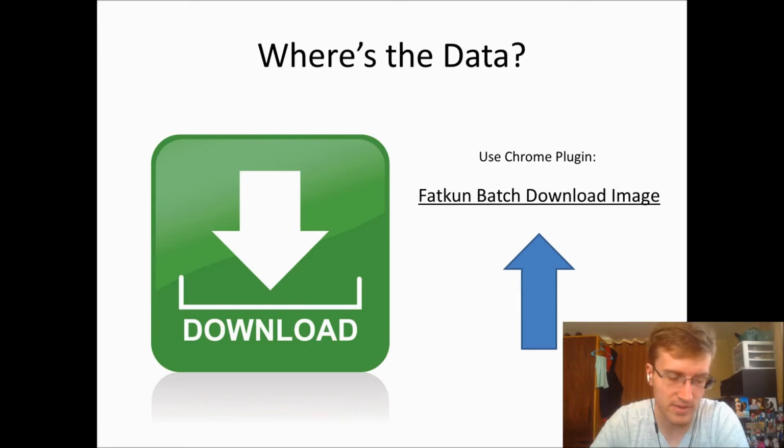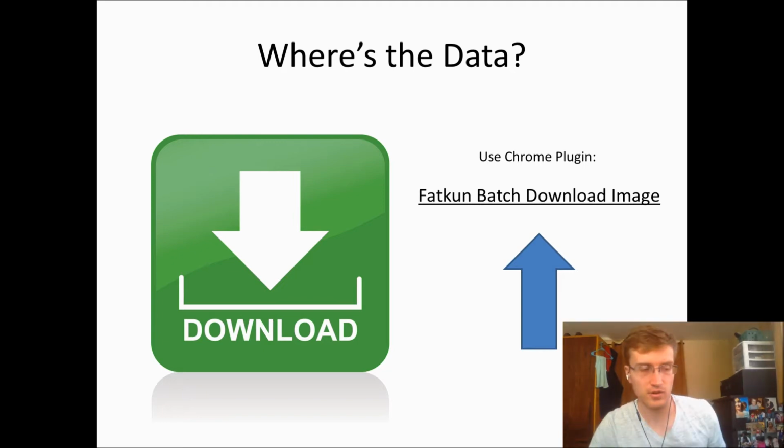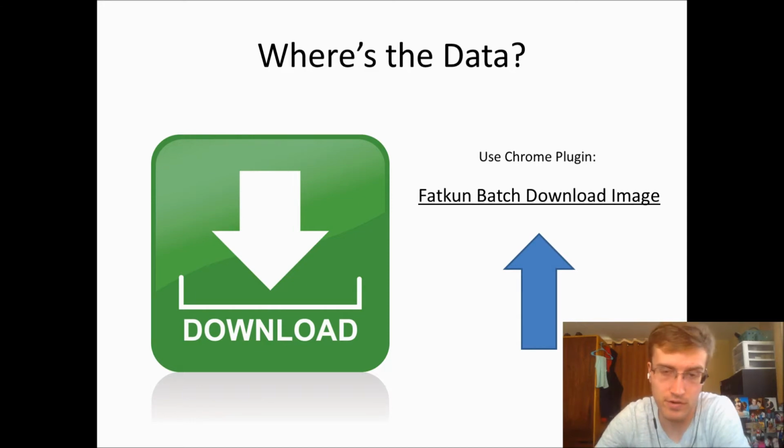And finally, where did we get the data for this task? Well, you can try and find your own data source. I used a Chrome plugin called Fatkun Batch Download Image Downloader. I ended up going on a site where you can search, like Google Images or wherever you prefer, and I made my data set that way. It was, I think, a couple hundred images for each class, and that's all I used.